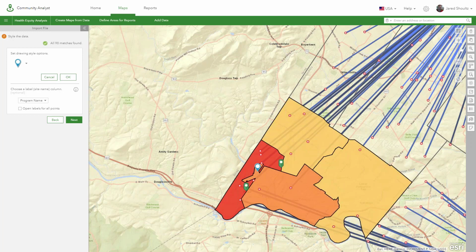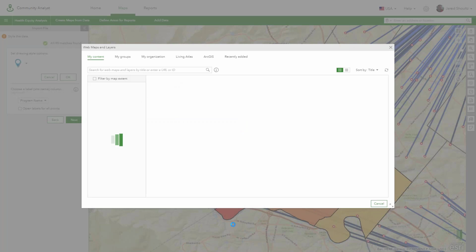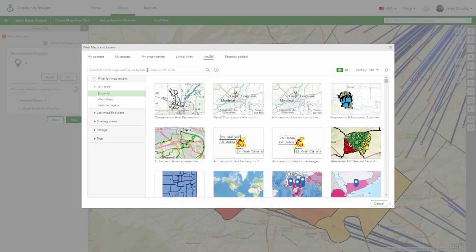Well, the next thing that I want to do is be able to take the data that other people that are using GIS tools have shared out. And there's a lot of folks out there using these tools. So I'm going to go ahead and add some more data to this map. And let's do web maps and layers here. And you can see I have a lot of different options here to look at data that's in my portal. But I want to look out in our official Esri content, look at ArcGIS Online.